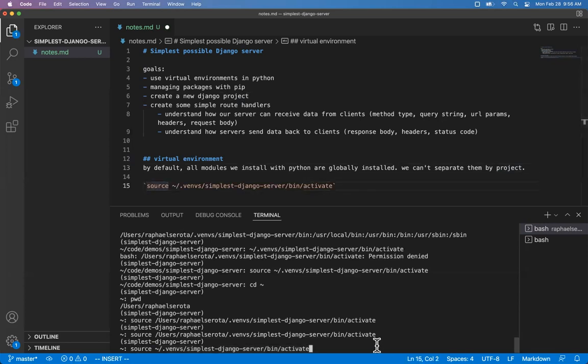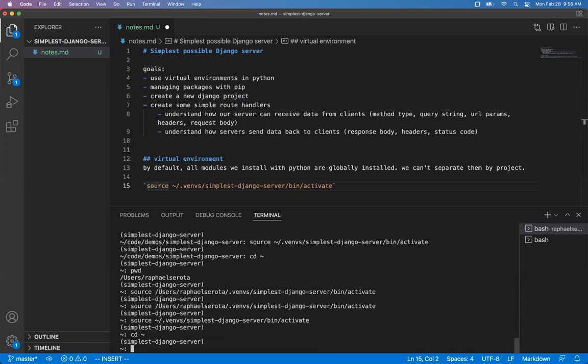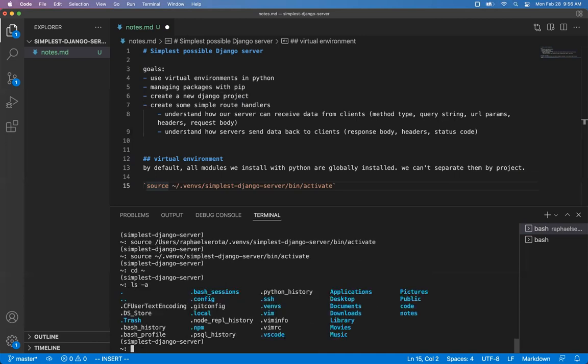And inside of that folder, you have different folders with different virtual environments. Yeah. So if I cd tilde and do ls -a, I've got my bash profile, the Mac trash is here, but also, where did I just put it? .venvs. So this is just another folder inside of my home folder.